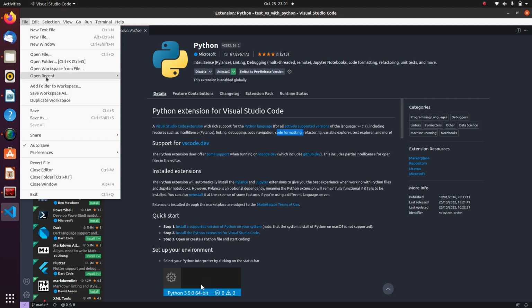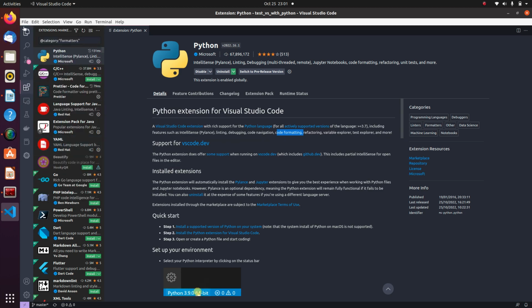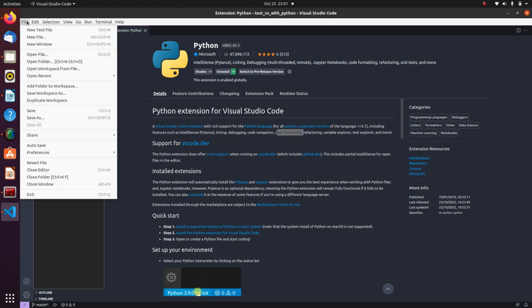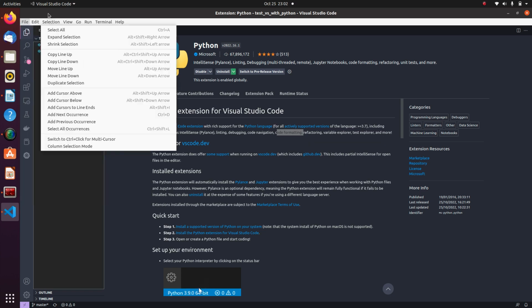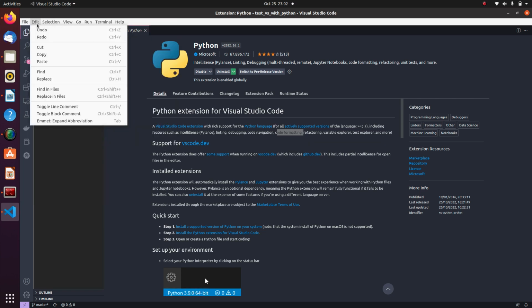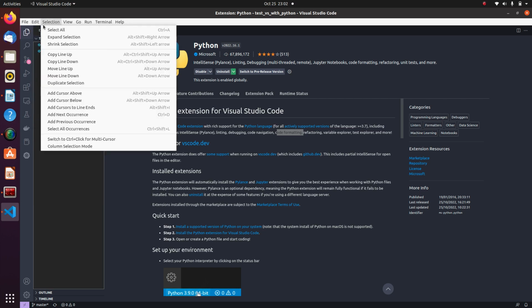I think you may be familiar with this, but one important option here is autosave, and it is not on by default. So you should always select this as on, so that whatever you type is auto saved on your editor, on your system. Then the edit option is also common, so there is no special option which is different from other editors.